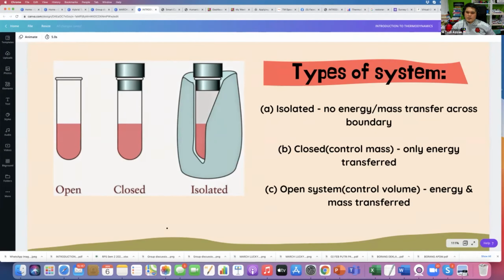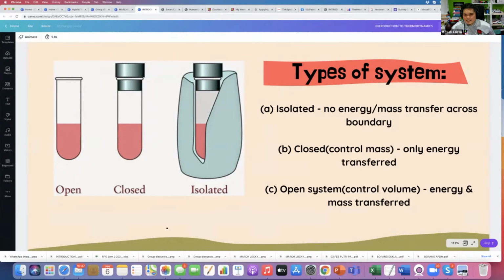But of course, there is no perfect isolated system, because once you open the thermos flask and use it, the next day you pour some hot water, and the next day you can see that the hot water is no longer hot, right? But that is an example of an isolated system. Another example of an isolated system is a pressure container. For example, you put some heat inside there, and then you tighten it up, and it is in a vacuum condition. That is also what we call an isolated system.